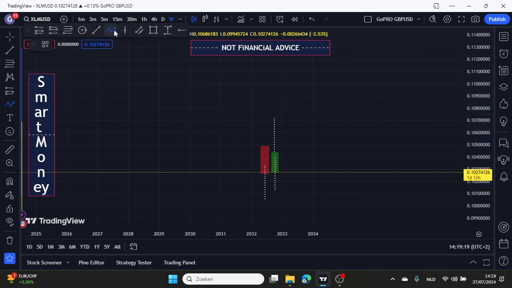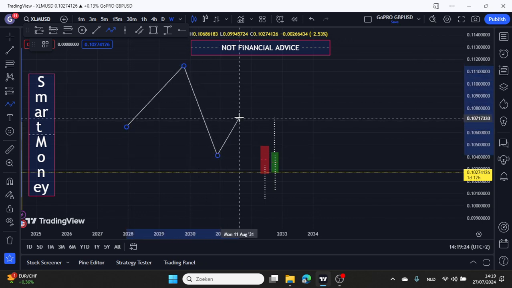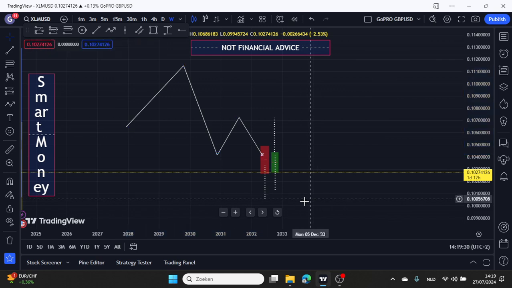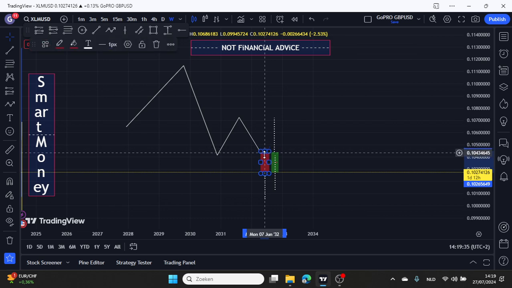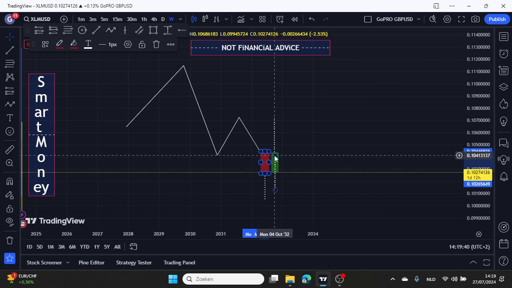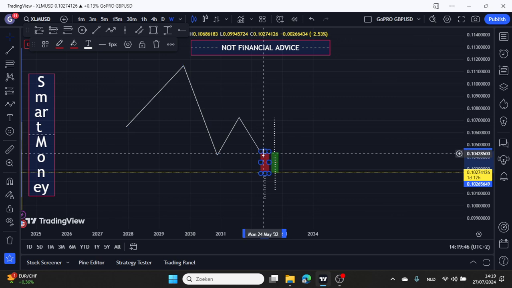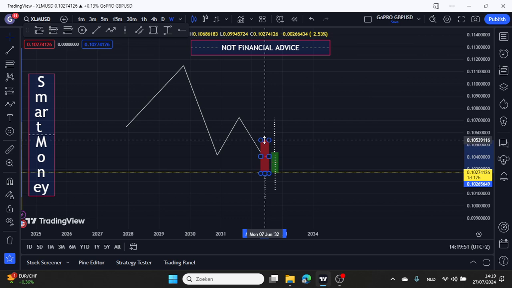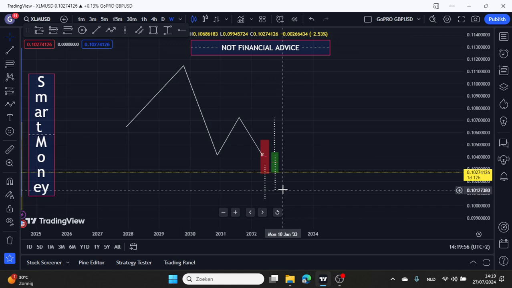Now, an order block, when there is market structure like this, prices going down, then how does a bullish order block form? Well, we see the last candle in the downtrend. If the first bullish candle is smaller than the last bearish candle, then the order block is considered as this would be an invalid order block.